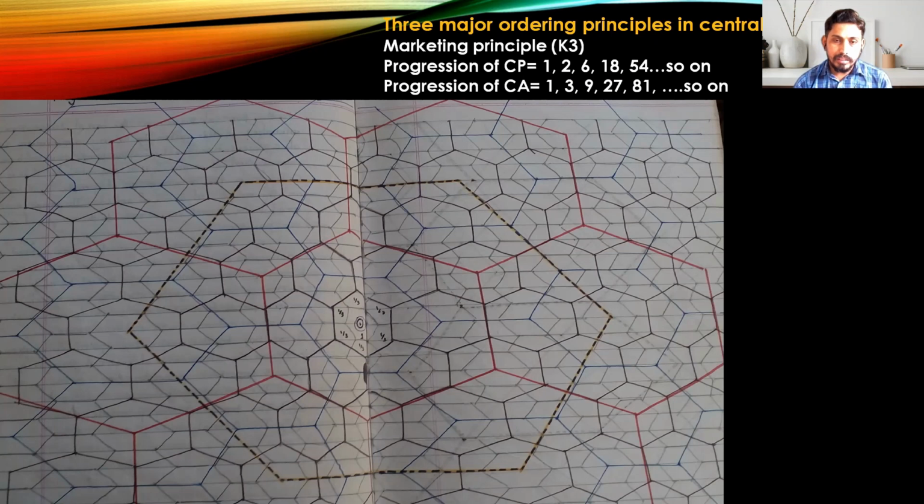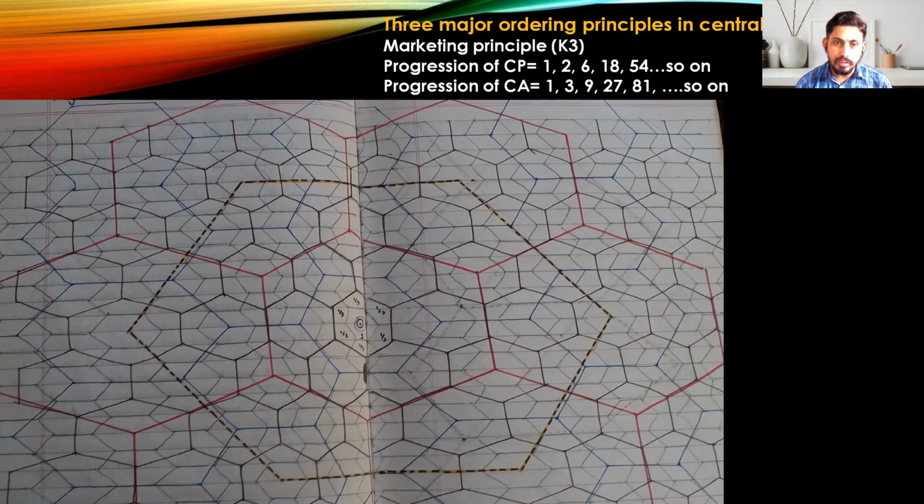Generally, each lower order center and middle order center has a fixed kind of relationship in terms of the hierarchy. That fixed relationship between the highest order, middle order, and lower order centers is denoted by the constant K. And 3 is a self-defined number of central places, how many lower order central places are served by that center, either the middle order center or the higher order center. That's why it was denoted by K3, K4, and K7. So here K is the constant, and 3 represents the number of central places served by that particular center. The first one is the marketing principle, which you call the K3 principle. The marketing principle is the demand optimizing principle.